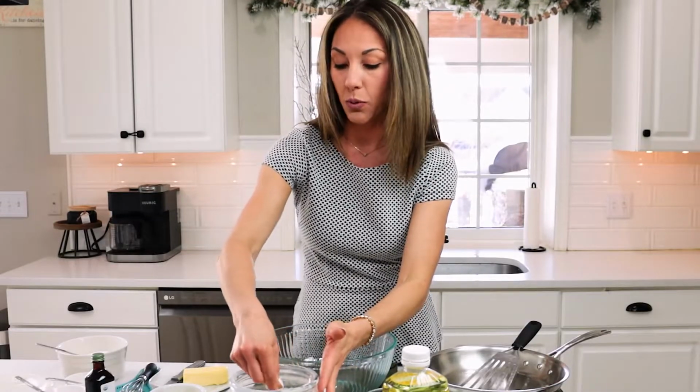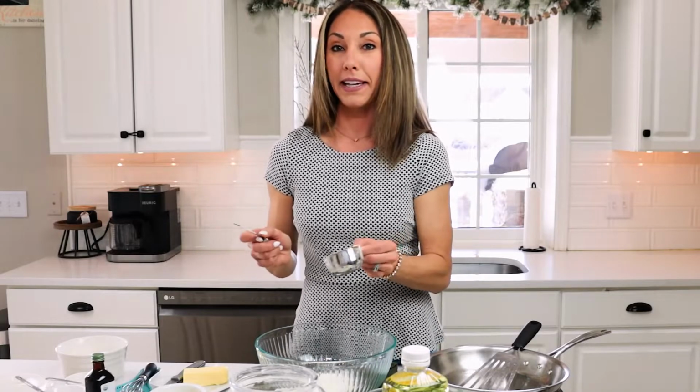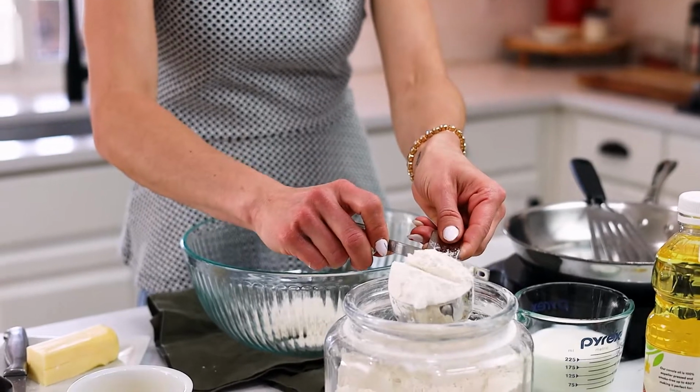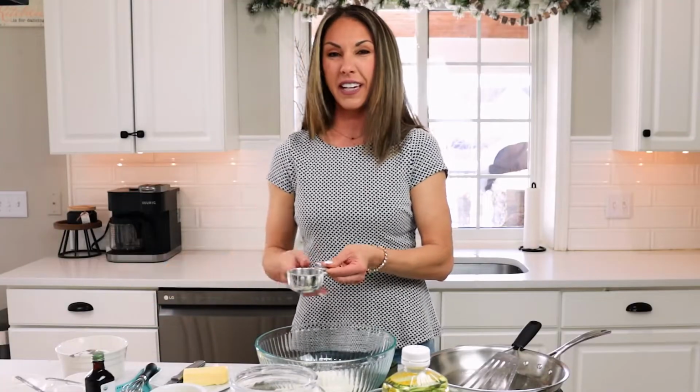Next, we're going to first start adding our dry ingredients. We need about 1 cup of flour. The best way to measure flour is to scoop it and level. With pancakes, they are like baking, and you have to be very careful with how much flour to milk we use. If we use too much flour, they're gonna be super thick and dense. If we use too much milk, they're gonna be flat and thin and not really what we want, and they're not gonna rise well. So it is important to measure everything as accurate as you can.